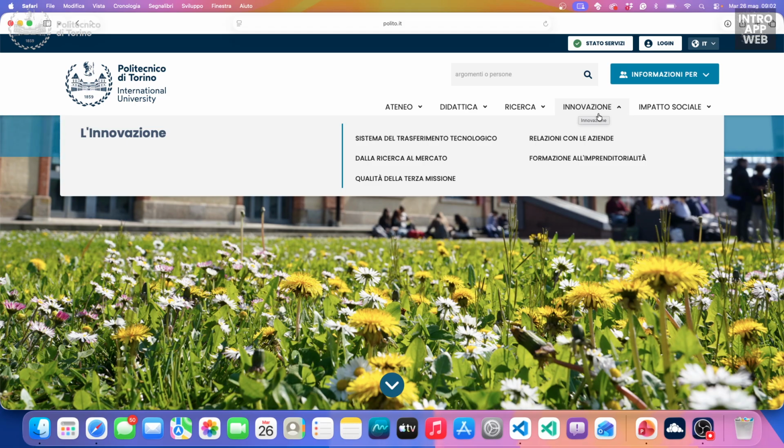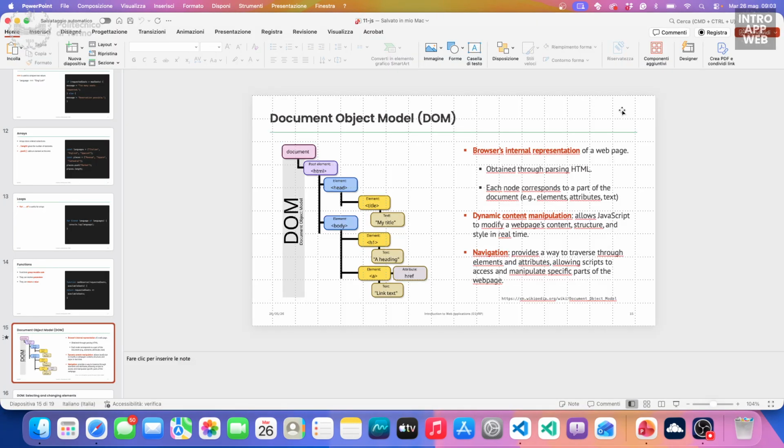So if we want that when the user places the cursor over a button, the background becomes blue, and 5 buttons behave in the same manner, instead of using the ID, we can use the class, for instance, okay? So that's why in this point we are talking again about the DOM of the HTML.